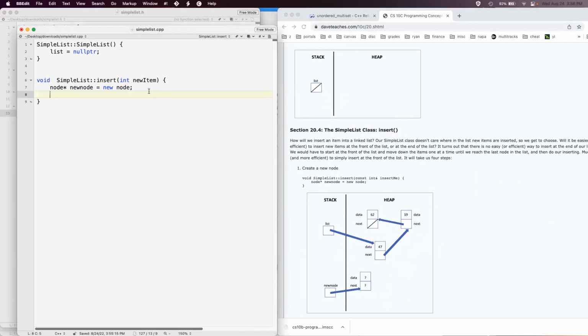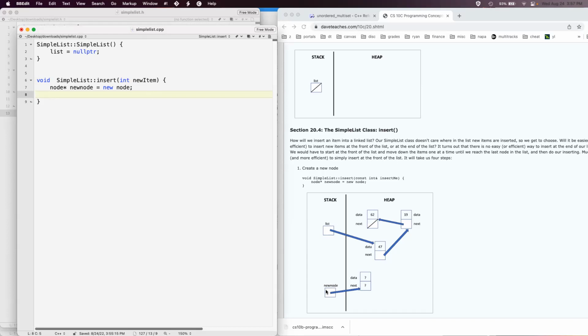And then let's put the data in. Someone want to take a shot at how we're going to do that? The actual code. I'm looking at how you wrote this node structure. So I'm going to be doing something with new node, right?